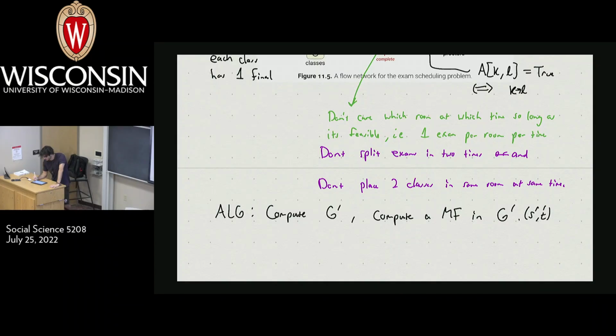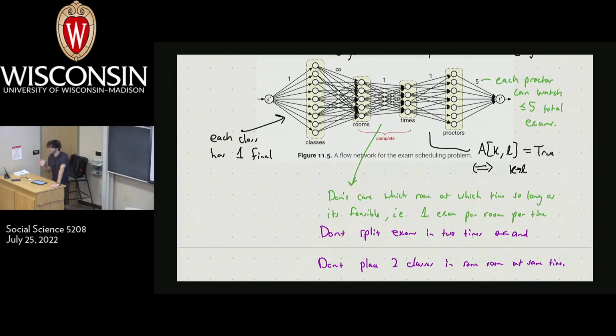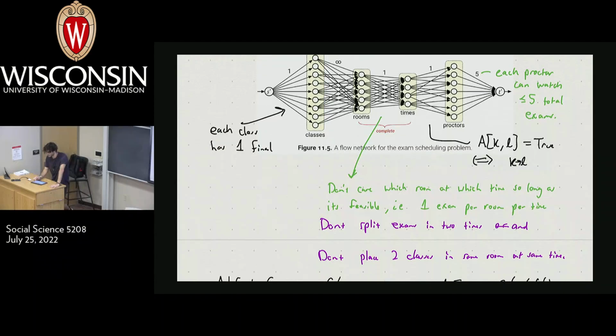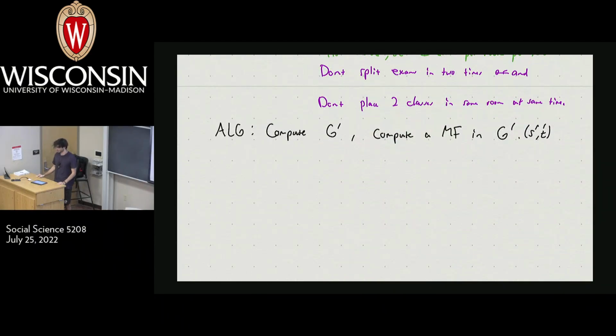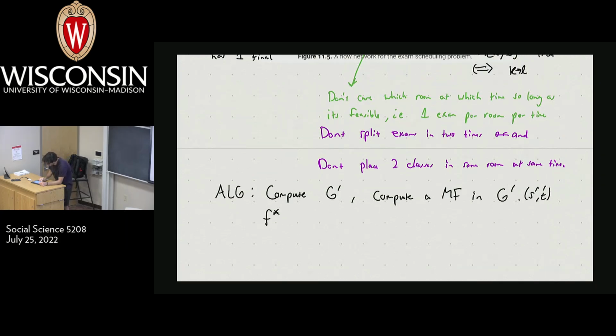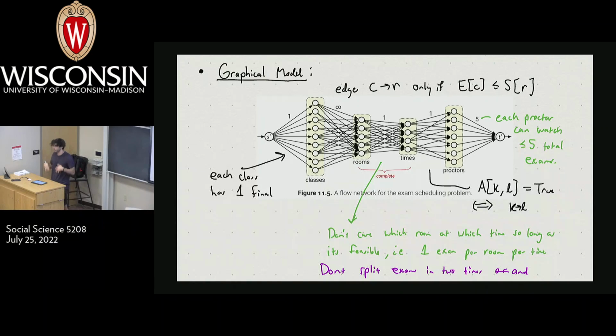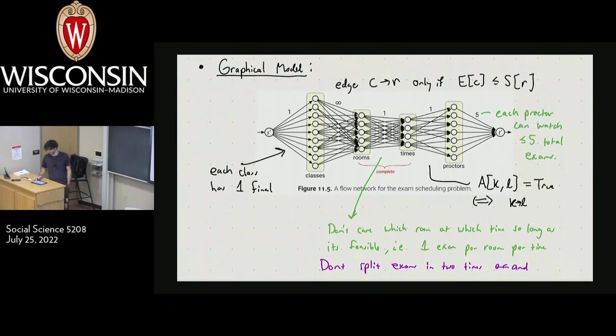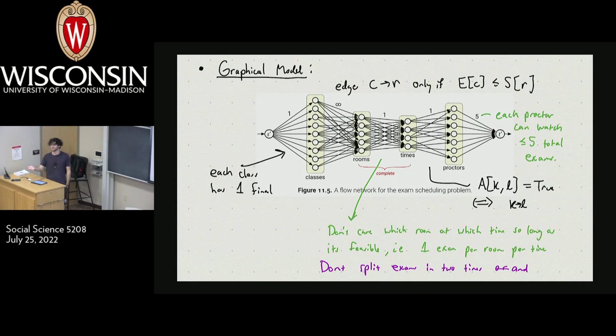Specifically, this is S prime T prime, just because S and T are used in the problem in different ways. Okay, so we compute the max flow, and now what do we have to do? We have some max flow F star, and the goal of the problem, remember, is to say whether it's possible or not. We just want to see, is it possible to schedule? So how do we know if it's possible to schedule? Is there a nice, easy criteria we can check? If I give you the flow, how can you tell me if the scheduling was possible?